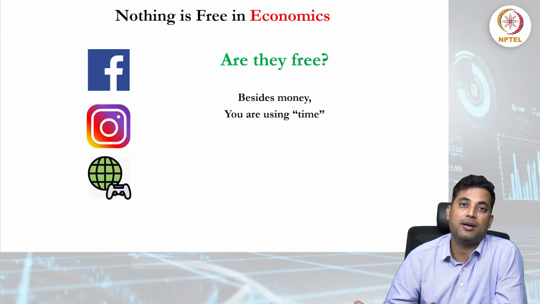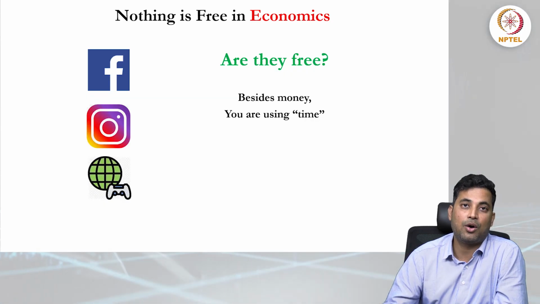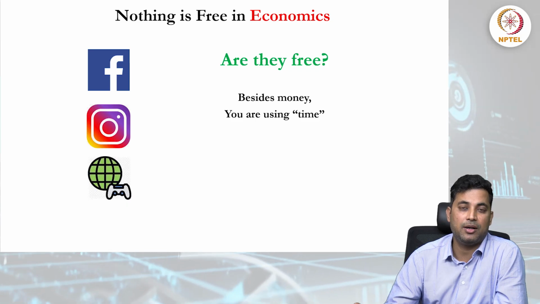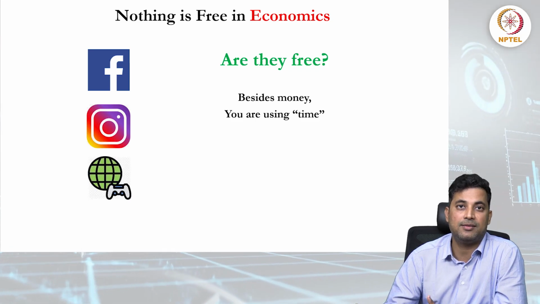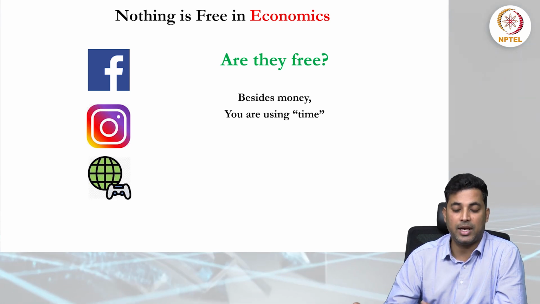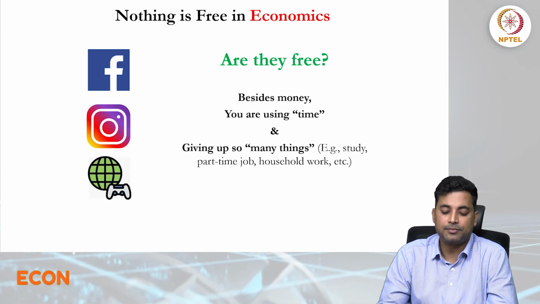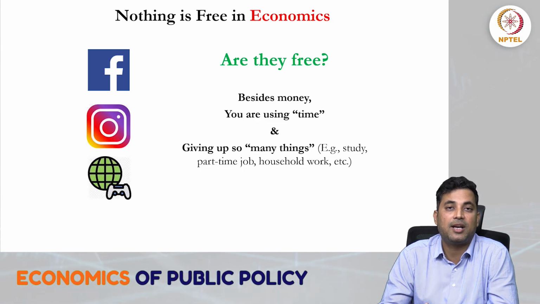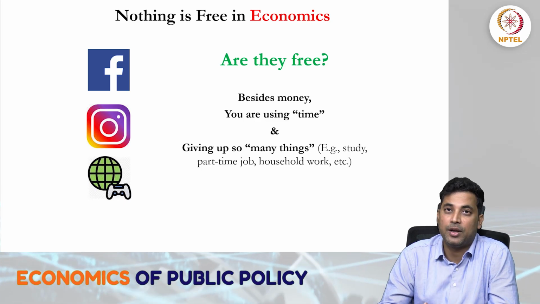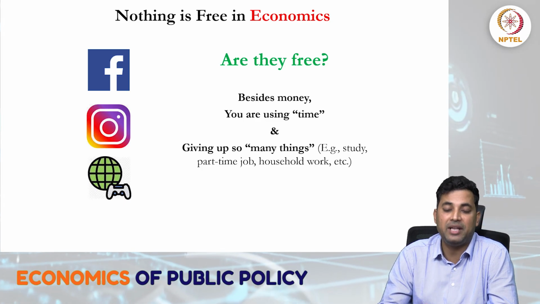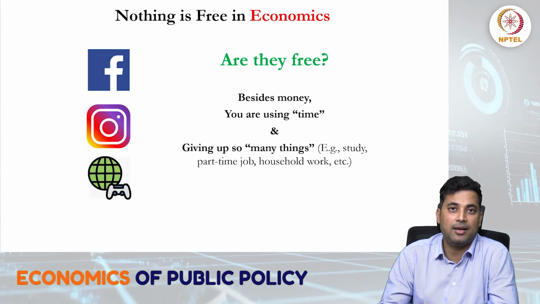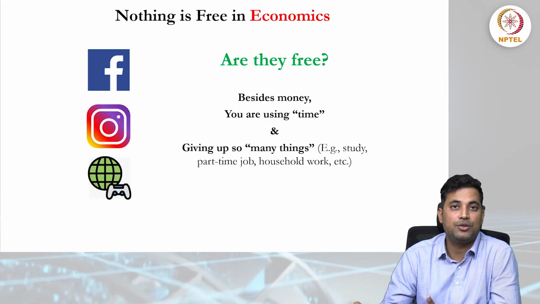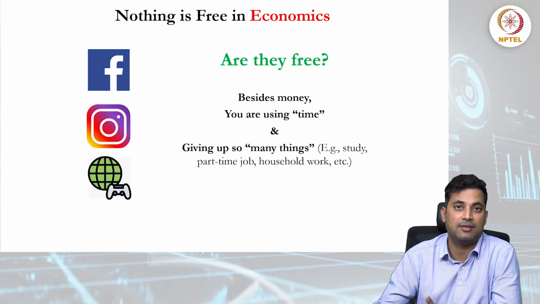If we are a rational human being, cost is not always measured in terms of money; implicit cost also needs to be calculated, and time is an implicit cost here. We also have to take time into account. Why? Because you are giving up something as a student. For instance, if you are spending too much time on social media, like Facebook or Instagram, you are giving up so many things you could use that time for, because time is a resource and it cannot extend beyond 24 hours. So time is a resource and it is limited.